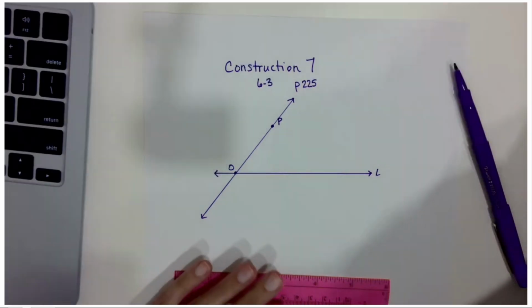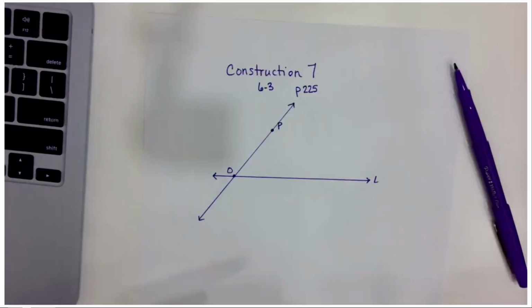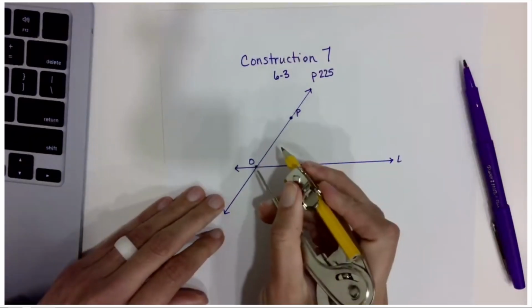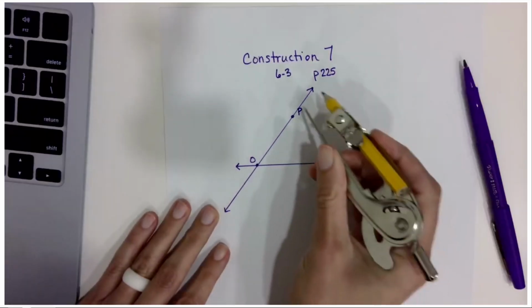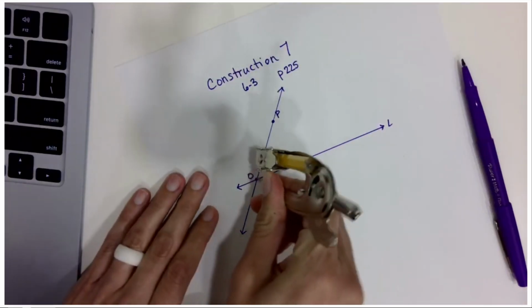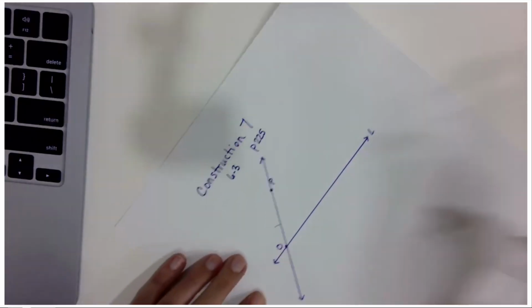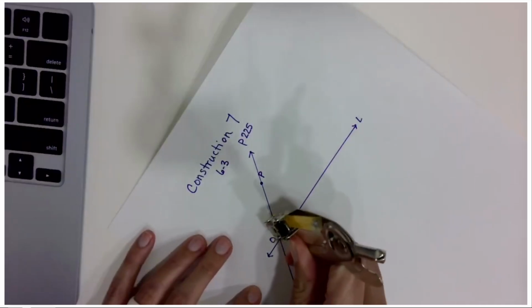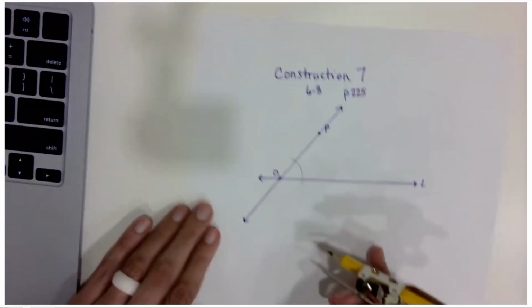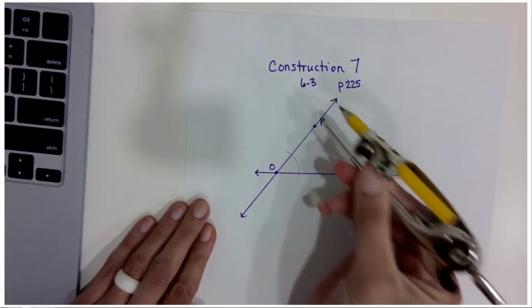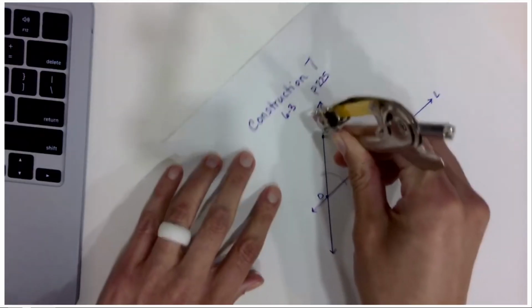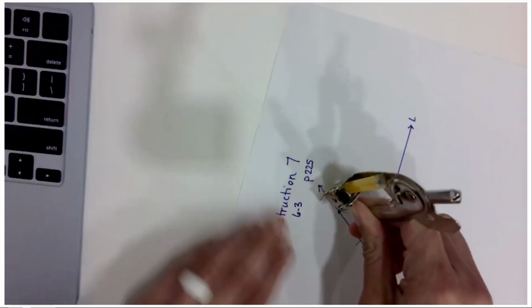So the way we're going to do that is we are going to grab our handy dandy compass and we are going to create an angle. So let's make an angle. Must be kind of small. I don't have much room up here. So this will be our angle right here. And I'm going to move this out of the way. I am going to create an arc to find my spot. There it is. On angle O. And then I'm going to put the pointy part of my compass on point P, and I'm going to replicate this angle by drawing the same arc.